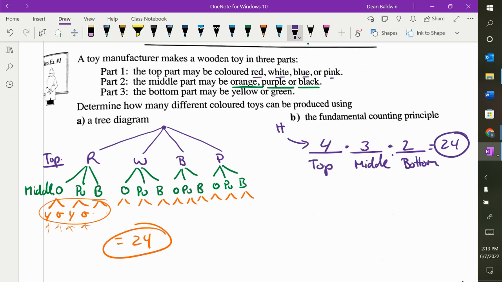This is the number of choices, or options. And you multiply them together. It's not 432, it's 4 times 3 times 2. You get 12, or 24, sorry. So there's 24 different ways I could make this toy.